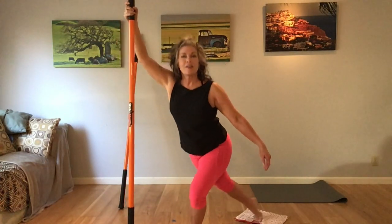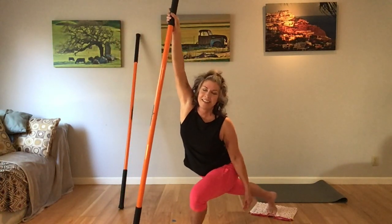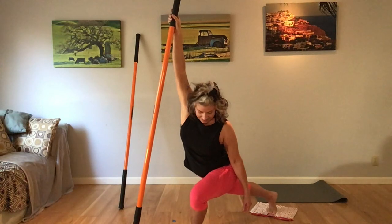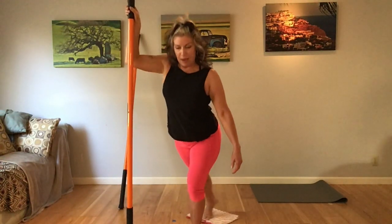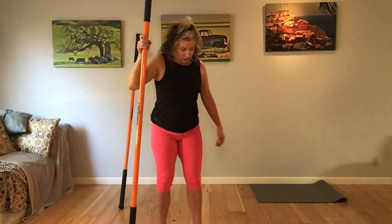One more. And curtsy back. Nice. Slowly bring that leg back. Perfect. All right, you can ditch the towel.